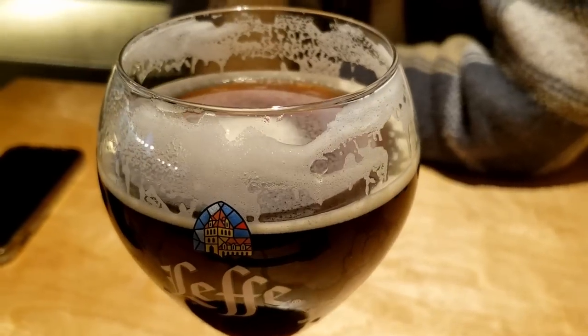This is not the Oud Bruin style, which is a type of long-soured blended beer. This is simply a brown ale made with Belgian ingredients. Most cafes in Belgium are going to have at least a blonde and a brown. The most common and probably best-known example of a Belgian Brown Ale is the Leffe Brune, which you can find in the U.S. pretty easily and it's also quite available overseas.